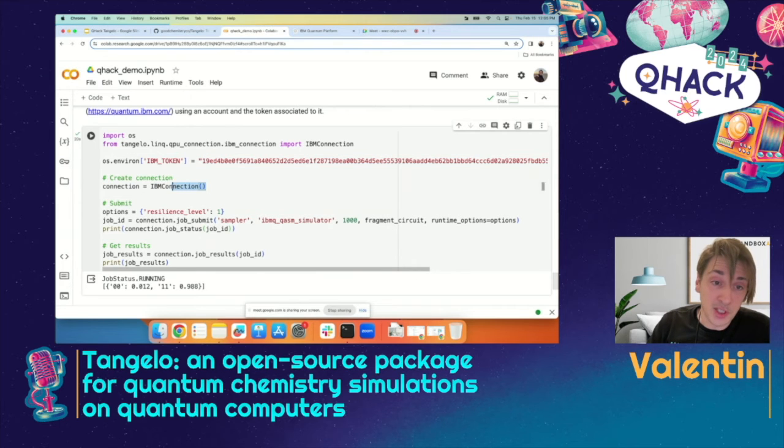Then I'm going to instantiate my IBMConnection, and I'm simply going to call the job submit function. I'm going to tell it essentially what kind of job I want. Here, I want to simply look at my circuit from earlier, the one that I showed you, and I want to run it on a simulator with 1,000 shots, and I just want to essentially sample that circuit, right? And here I can provide some additional options, all in the style of what IBM does. I can query the job status. It's printed below. It was telling me that the job was running. And finally, I can get my result. And as you can see, we have a histogram.